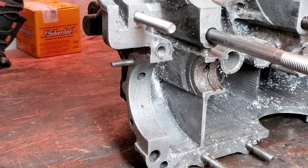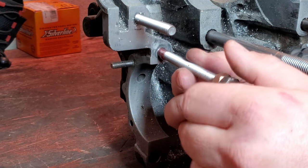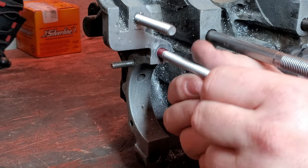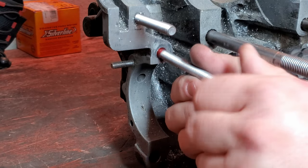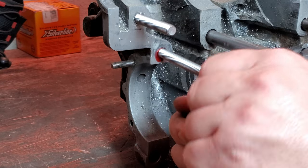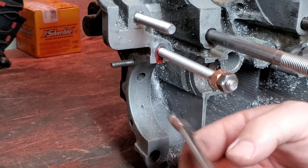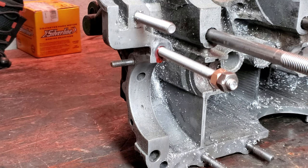Now the main difference between red Loctite and blue Loctite is that, well, for what I found anyway, when I use red Loctite and I'm trying to break something free or get it out after I've put it in, I end up having to heat it up. With blue Loctite, I've never really had to do that. But red Loctite, I sure as heck have.